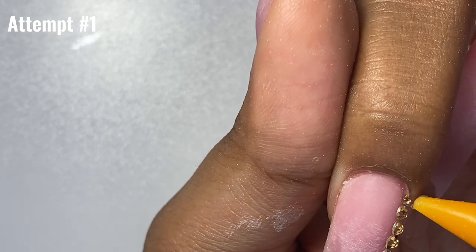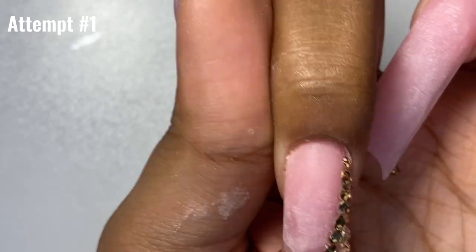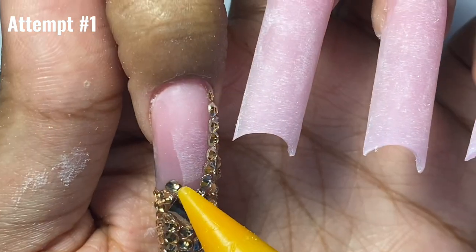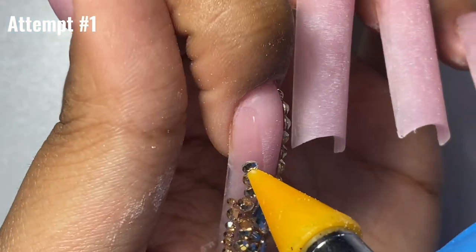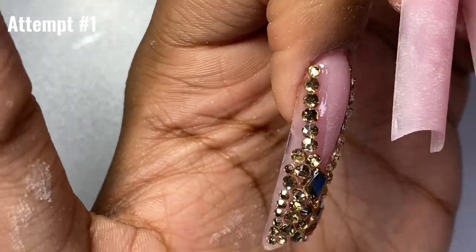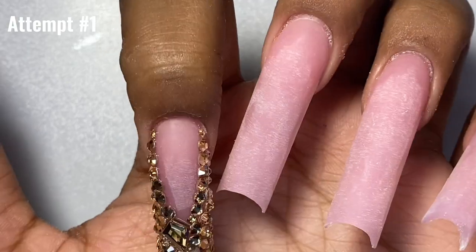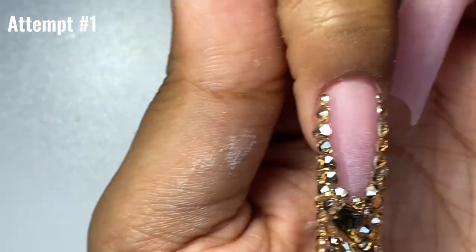However, the process is super simple. Basically, what I did is I took those diamond-shaped crystals and I placed those on first, cured those, and then I just went around them with these circular rhinestones and cured it, and that was basically it. This process really did not take as long as I thought it would. I thought it would take forever because these are individual gems that are being placed in specific locations. However, this really did not take me as long as I thought, so that was actually pretty cool.